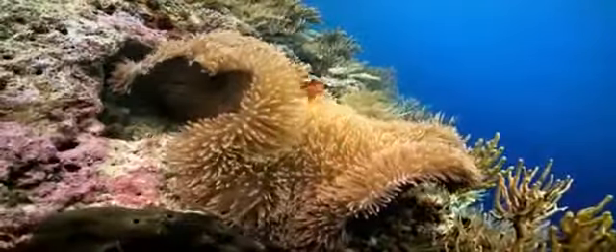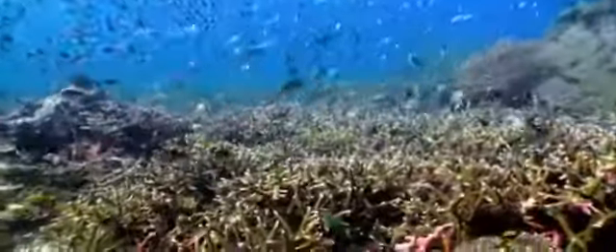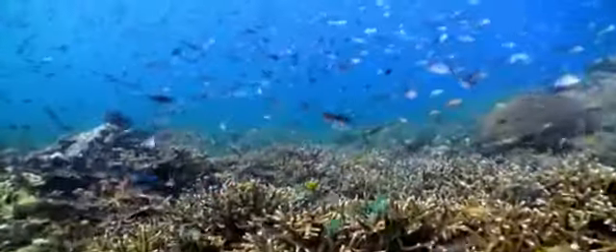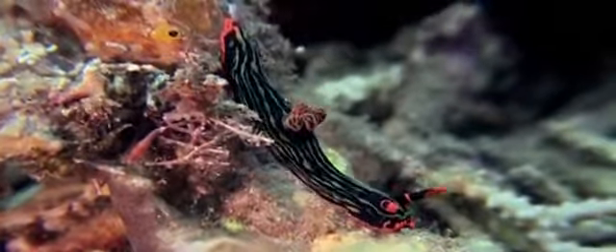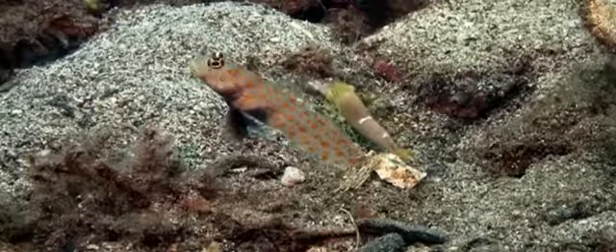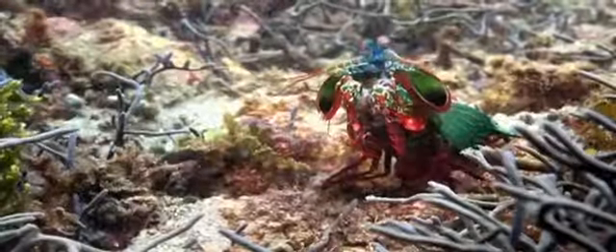Mummy, were you afraid that something bad would happen to me? When danger is close, every mother looks for her babies. She has to take care of them and protect them, even against the Moray. So, among so many neighbours, how should I recognise who would eat me for dinner? Well, you never know for sure, but it's a good idea to hide in our sea anemone if you come across something bigger than you. Some are hard to spot, some can look like their surroundings, and some can combine the two. There are many options.